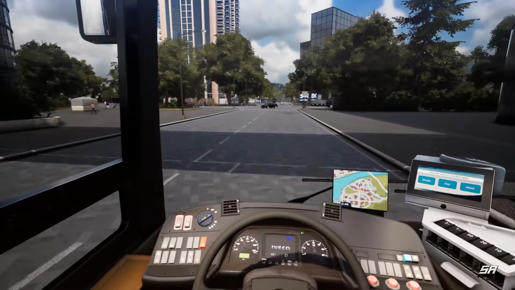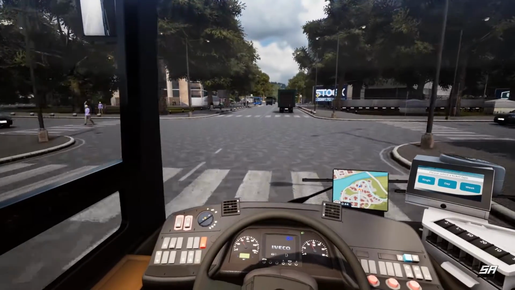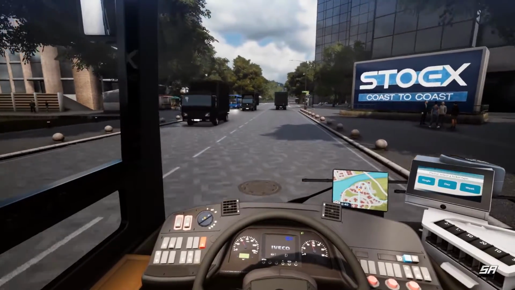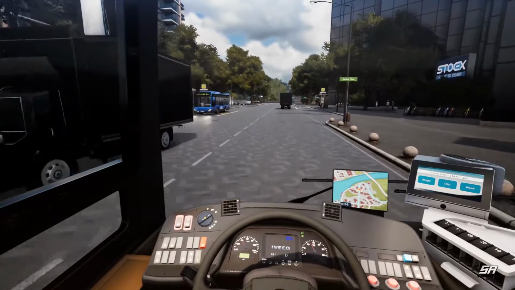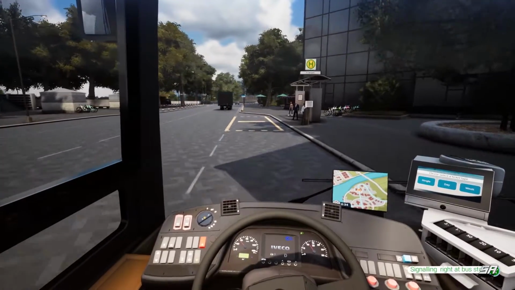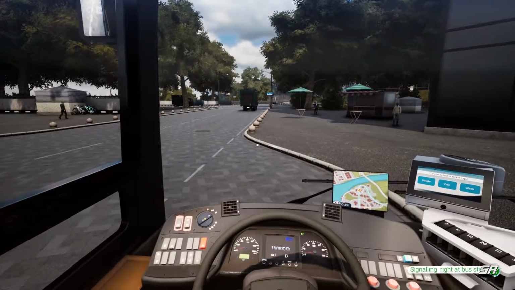Alright, so next stop coming up here on the right. That's one of our other buses in that stop there. Don't know which one that one is. Hopefully we don't repeat the last but one episode where we end up having to fire someone because they couldn't drive. Perfect. There we go.